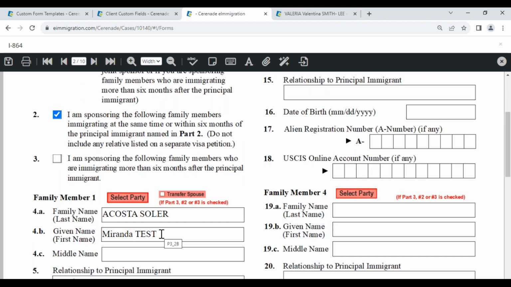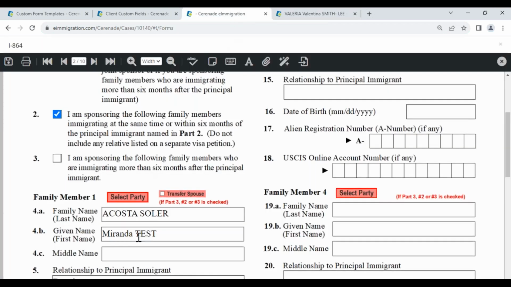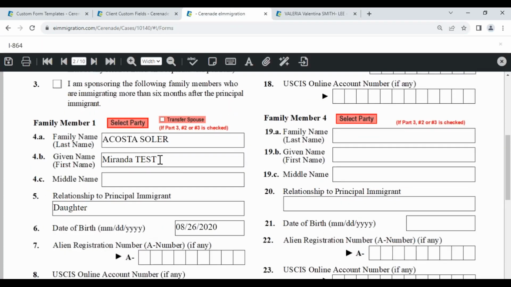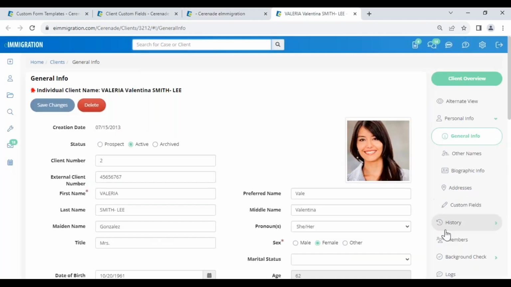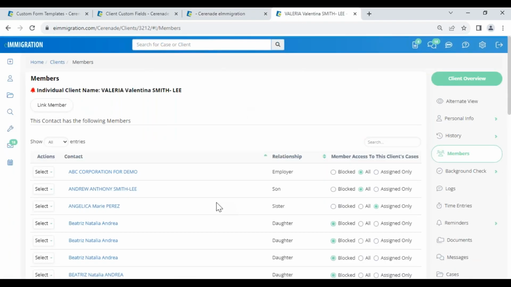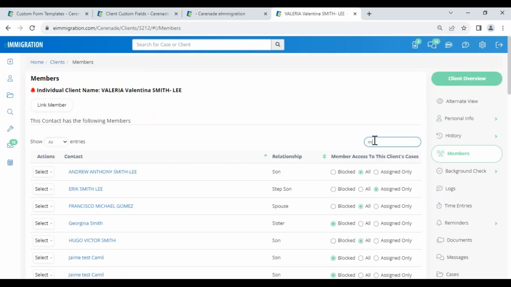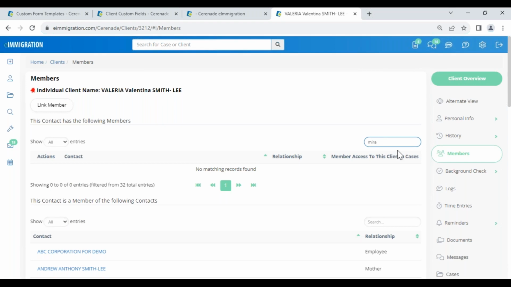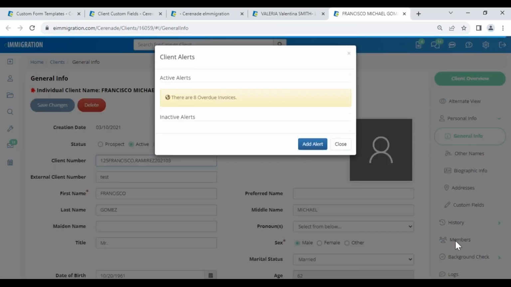Depending on what you select, it then transfers the data. So one of the things that we recommend when using our forms is that you open multiple tabs so that you can go back and forth and notice if something's wrong. Let's say Miranda's information is incorrect. I can easily just go and fix it on another screen. So I'm going to locate. In fact, it's a lot faster if I just type Miranda. Who's Miranda? Oh, Miranda's probably Francisco's daughter. All right, so let's go to Francisco's members.